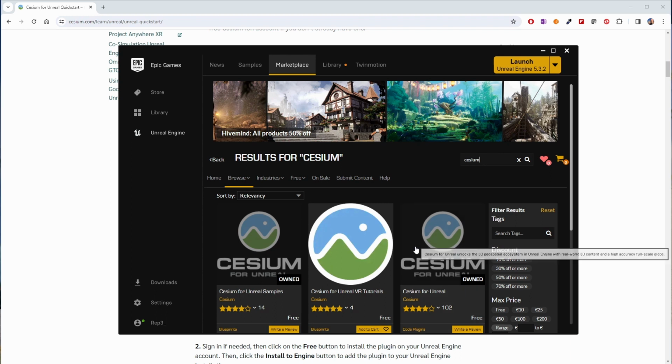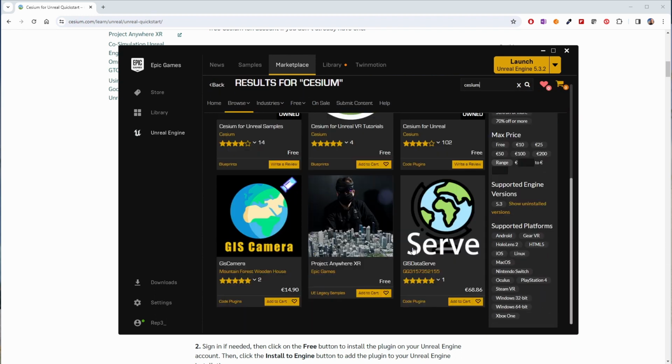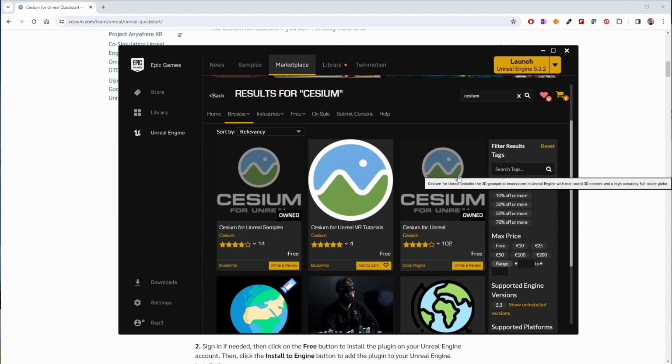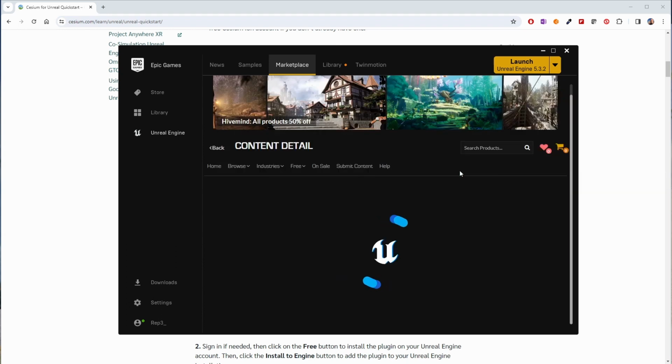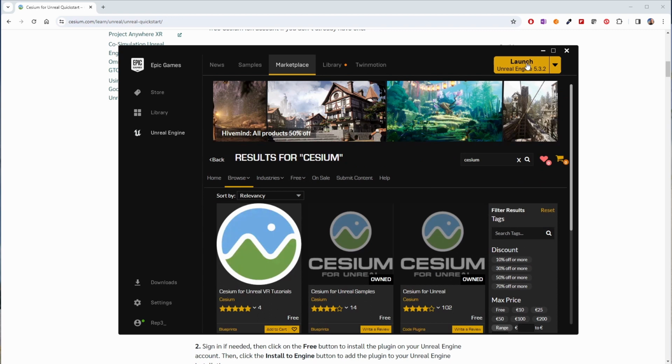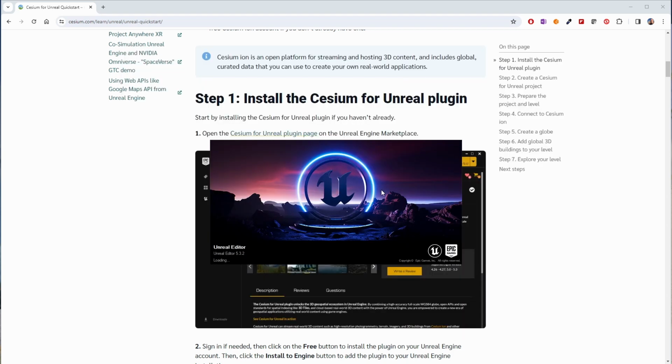So find it, then click the plugin and download the plugin and install it to your engine. After that, we can launch Unreal Engine.